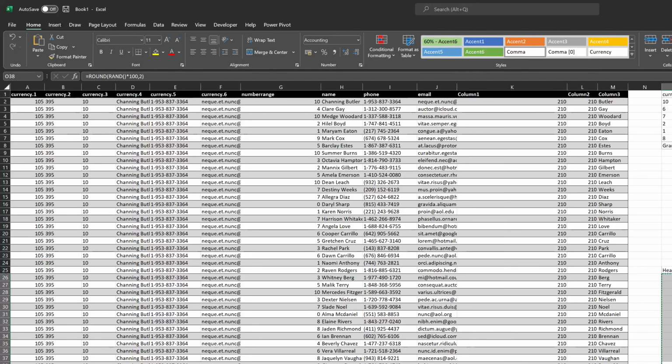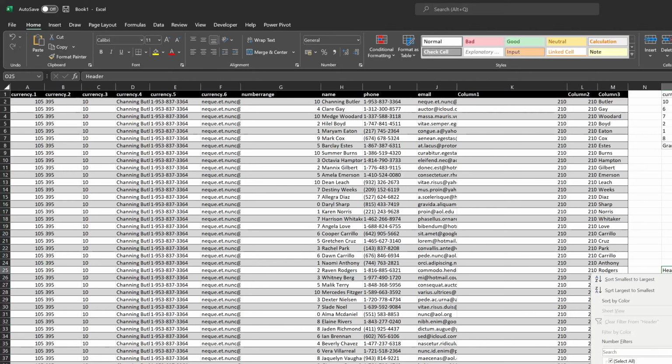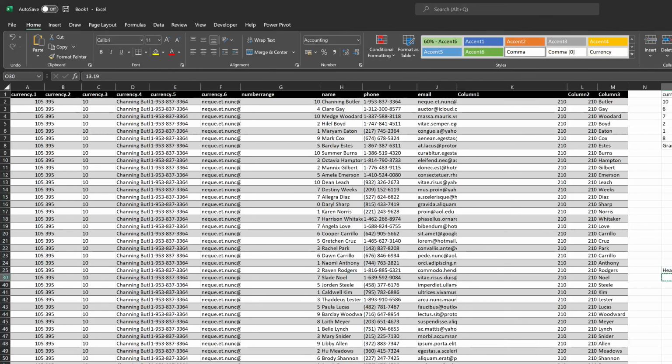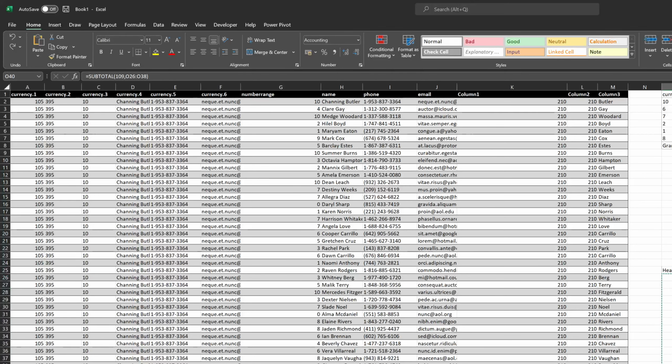Let's freeze those values to show it better. I will move the functions a little bit lower.